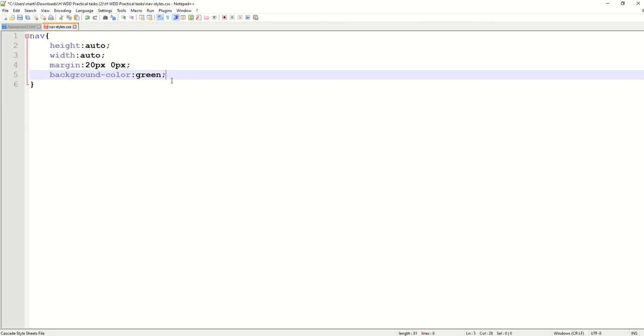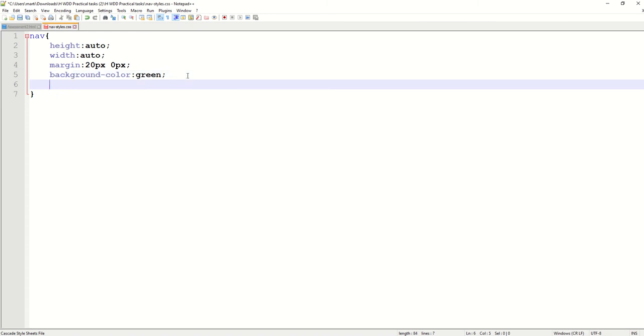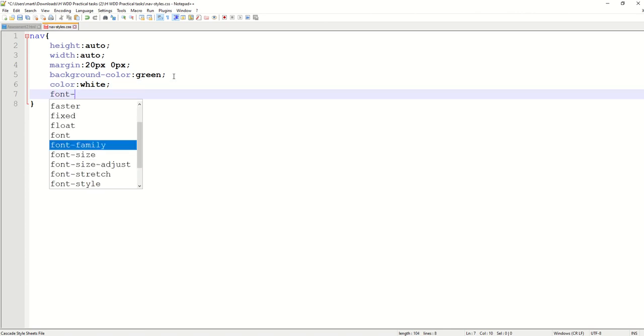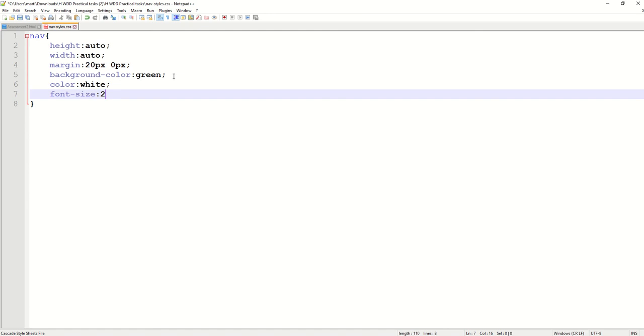And of course, all the pages I'm linking to here are totally different. It'd be nice to have some sort of consistent color scheme. And color, well, I'll go with green. You know what? I might go for a darker green in a moment. And obviously I can style the font and stuff as well. Let's make it really massive.